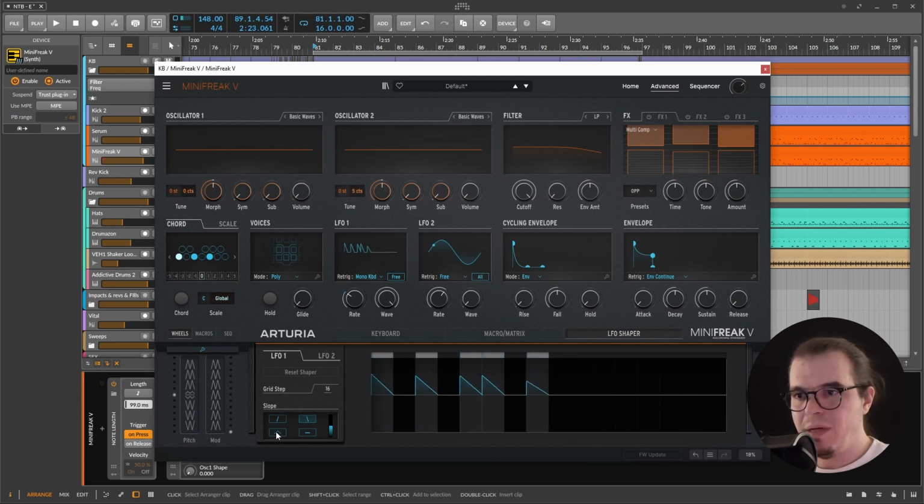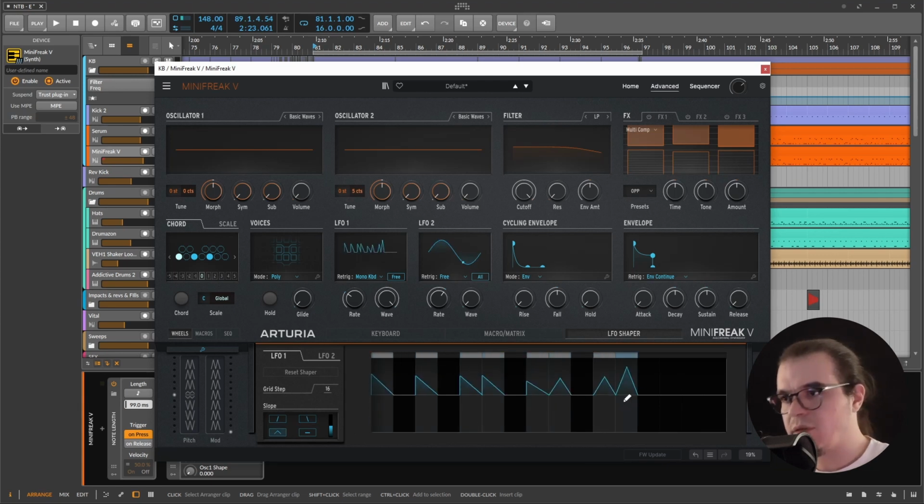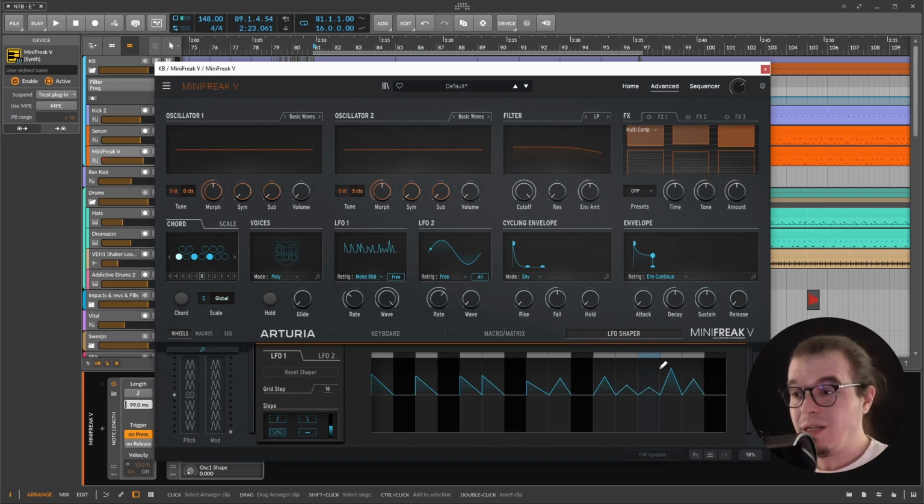It doesn't have the best drawing tools ever, but it lets you draw your own unique shapes to modulate things the way you like. Like you can create percussive sequences with it, and I think this makes the synthesizer really unique. That's actually a selling point for me. So yeah, great one, Arturia. Thanks.